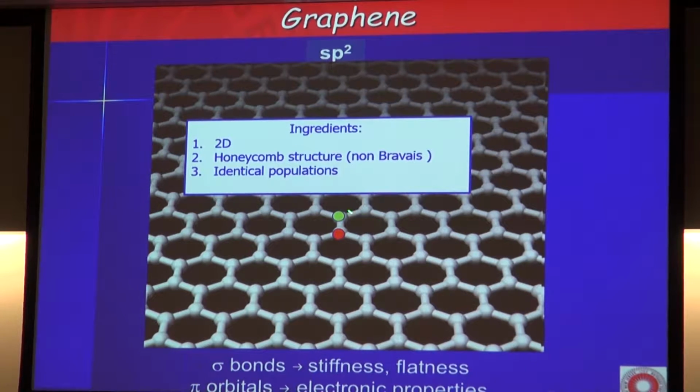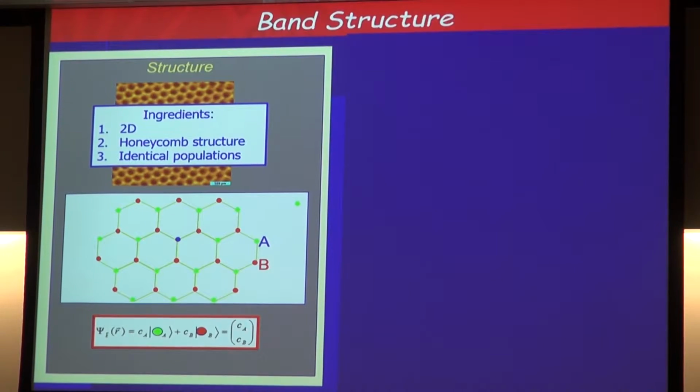So if you see here, the 2 sublattices are the green ones and the red ones. Green carbon atoms have a neighbor south and no neighbor north, and the red carbon atoms have a neighbor north but no south. And these are 2 separate triangular sublattices. What are the consequences of that? If you write the wave function of an electron in graphene, you have to write it as a linear combination of 2 Bloch functions, the green ones and the red ones, and the 2 projections here look like a spinor.